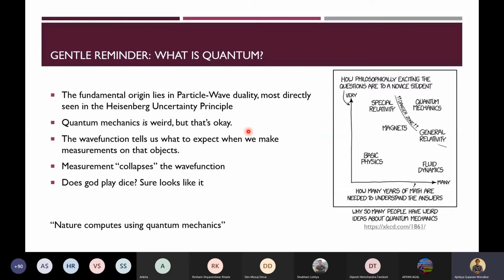And yeah, quantum mechanics is weird. There is the uncertainty principle, particle wave duality, wave function, all of these concepts that you're already familiar with from PH 107. And there is something called measurement which collapses the wave function. If you're not comfortable with what this means, we can have a discussion on this later on, but in the interest of time, I will not go into any technicalities in this talk. Right? So the point is that nature computes using quantum mechanics. The basic viewpoint in the field is that any technology can be improved using quantum mechanics because it's fundamentally different and fundamentally more realistic, so to speak.